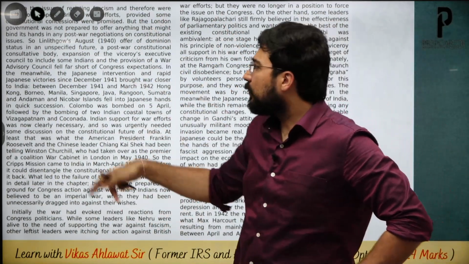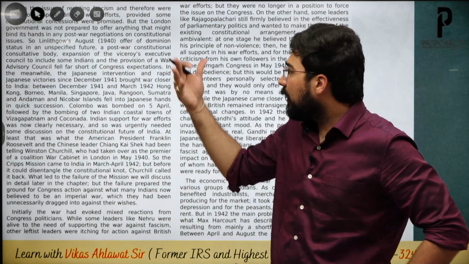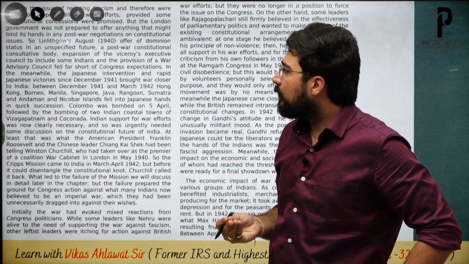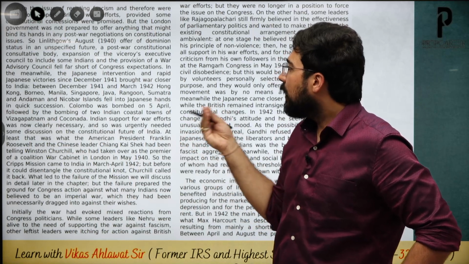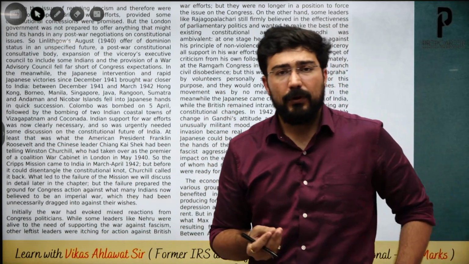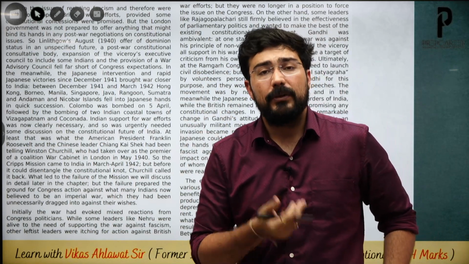Then in this part, they're going to discuss how Linlithgow is going to come up with the August Offer, which will have various provisions like a post-war constitutional consultative body, expansion of the Viceroy's executive council, etc. But this was not going to be of any favor to the Indians. That's why it was rejected.